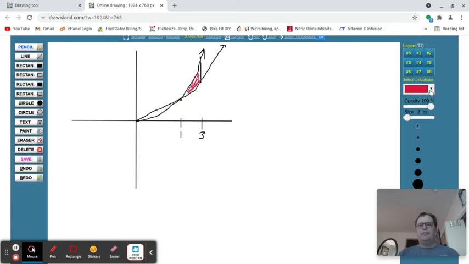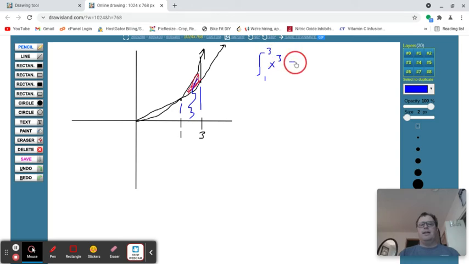Well, in calculus, you can find the area under the curve by taking the integral of the curve from a specific x value to x value. So if I wanted to find, let's say this is x cubed here, and I wanted to find this total area here, I could take the integral of x cubed, which looks something like this, and then evaluate it from, in this case, 1 to 3.